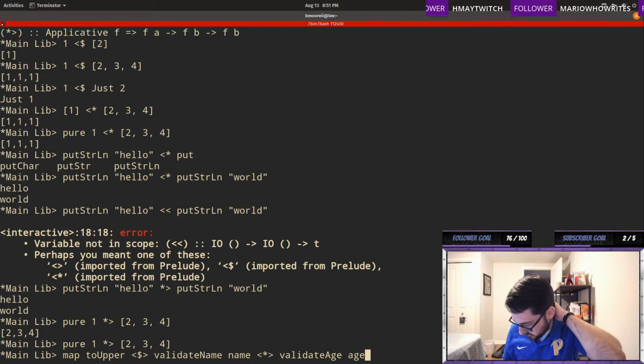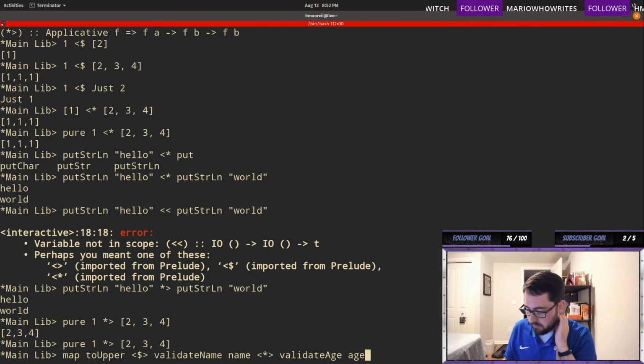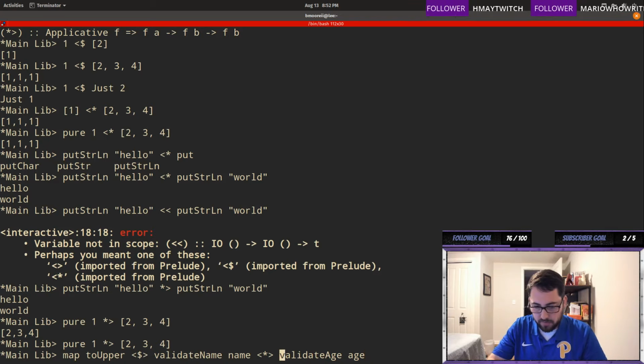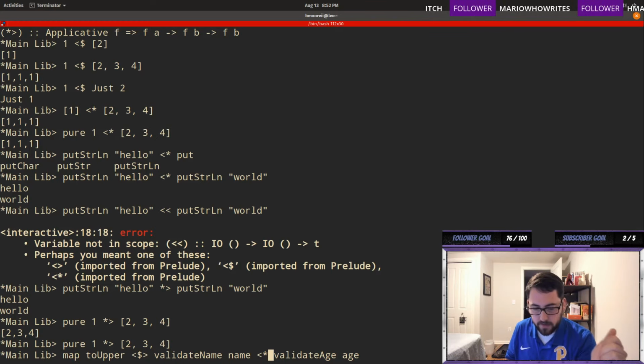We want to validate the name and the age, but what we really want back is just the uppercase name. So you can replace this here. So you're still validating the name and the age, but you're really only returning the name, I guess.